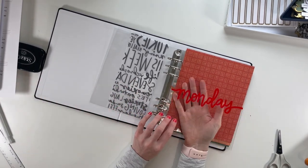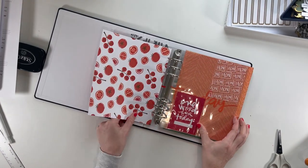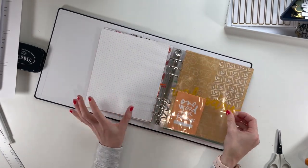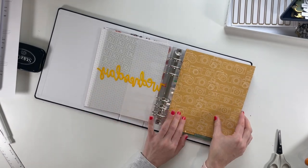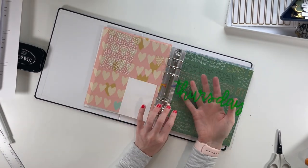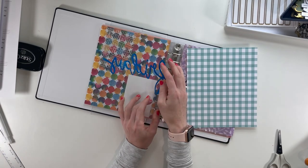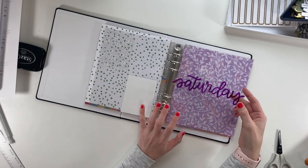So now I'm just gonna flip through here for you really quickly. I have my divided page, I've got my solid piece of paper, and then I've got my divided page protector. My divider, my solid piece of paper, my page protector. Obviously, I'm gonna add a lot more after the week when I put my album together. I don't put my album together during the week itself, but I like having this set up in here so that when I'm going to put my album together, I've already got a framework and it can come together very easily.